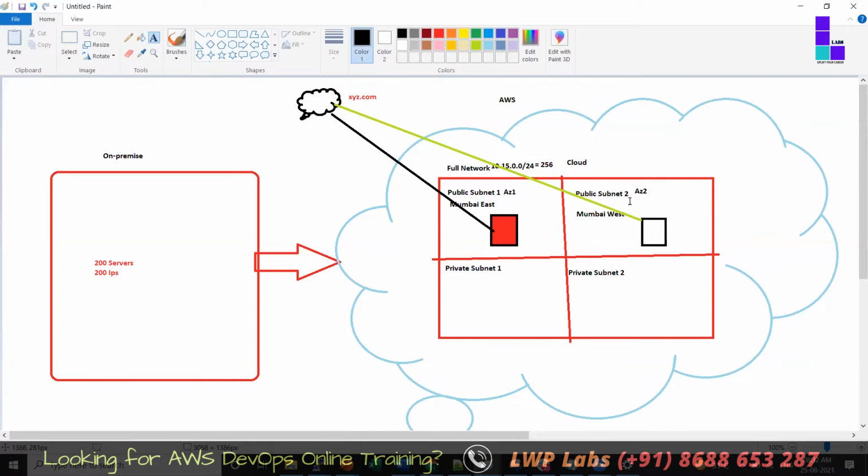Okay, a subnetwork can be created in a different availability zone. If it is one network, you cannot create it. If it is availability zone east, so east only. So that is the reason we are dividing. Now we will divide like this. Each subnet we will try to keep in a different availability zone, so that we can utilize Amazon's features at most. Fine, very good. So this is done.